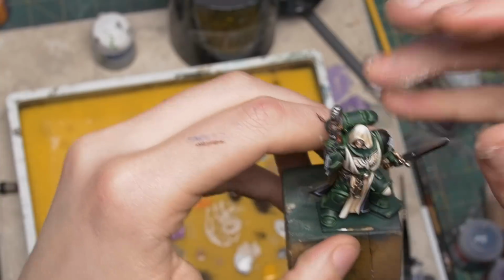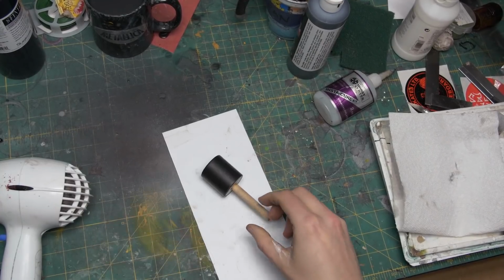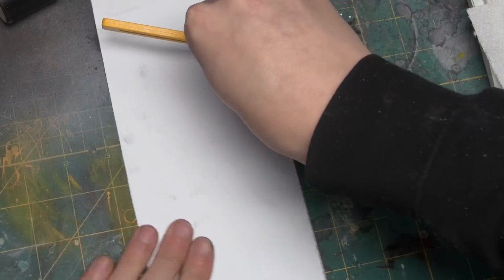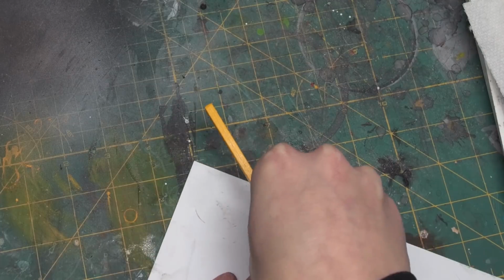Then glue on the head and make sure it's positioned right, and now it's on to the fun part, making the display base. I made this black cylindrical plinth in the same way as my previous Heavy Metal Marines video, so make sure to check that out to figure out how I get a nice, smooth, shiny plinth. I imagine Dark Angels in cathedrals all the time, so that's how I decided to paint and decorate my plinth.